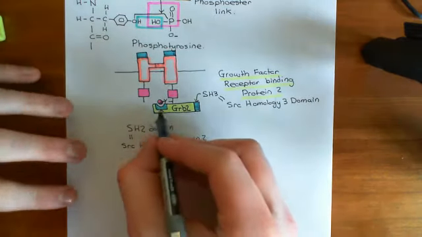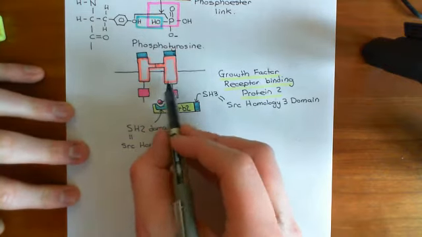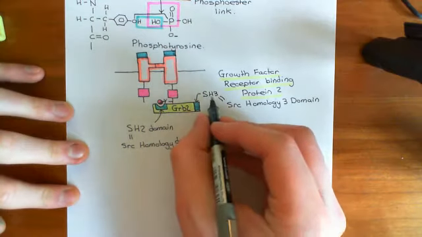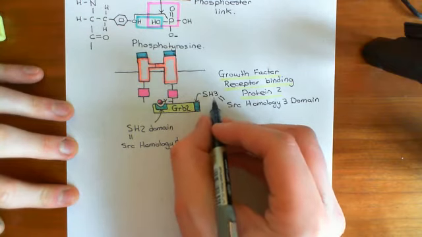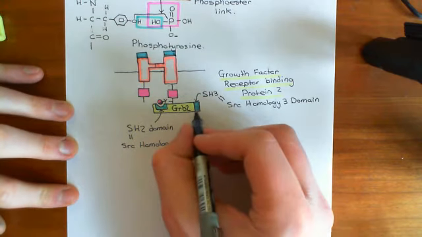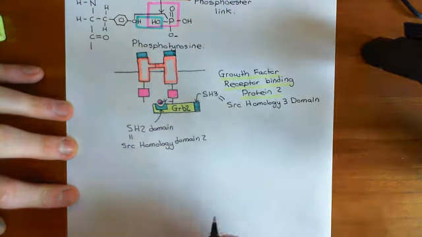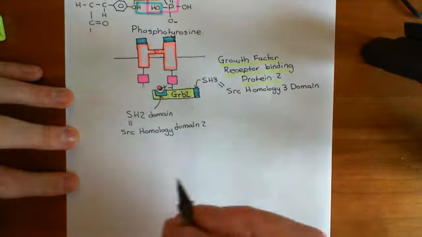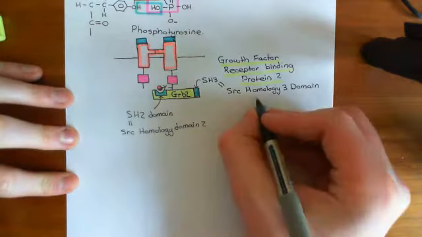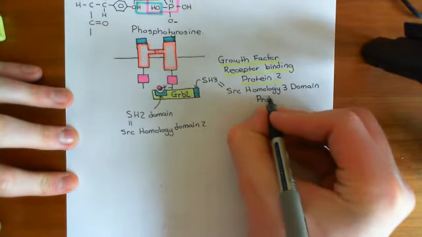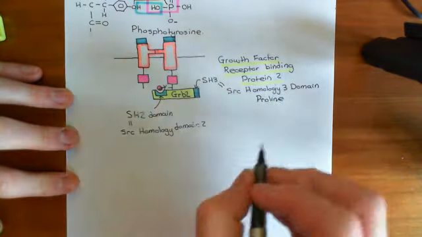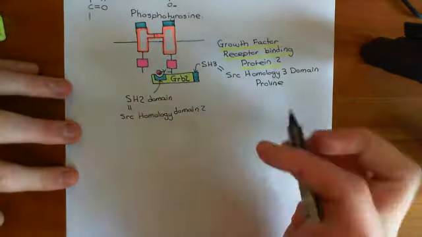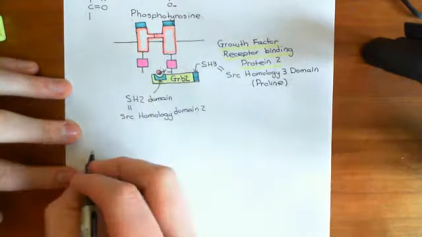So it uses this SH2 domain to bind to the epidermal growth factor receptor. It uses this SH3 domain to bind to the next protein along. And as I say, this SH3 domain is going to bind to proline-rich regions. So it likes to bind to proteins that have a lot of proline in. So I'll show you the structure of the amino acid proline then, and I'll do it down here.